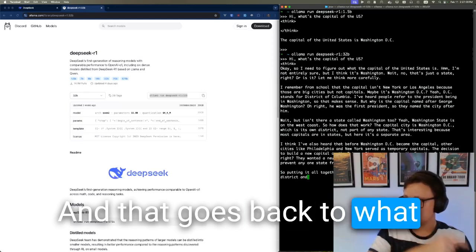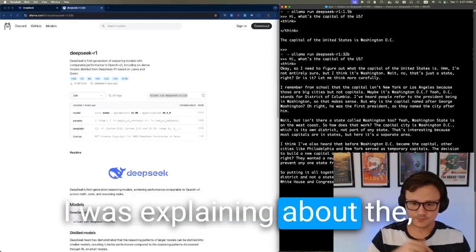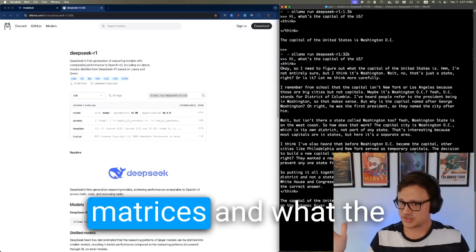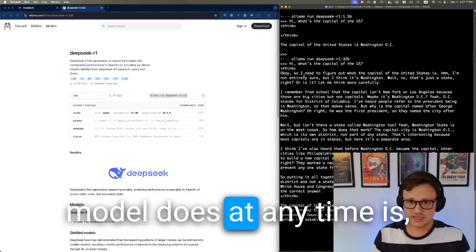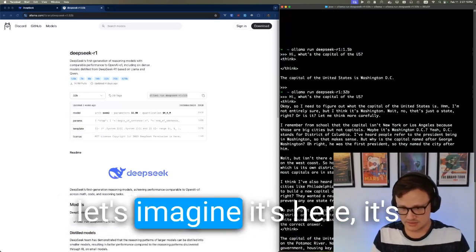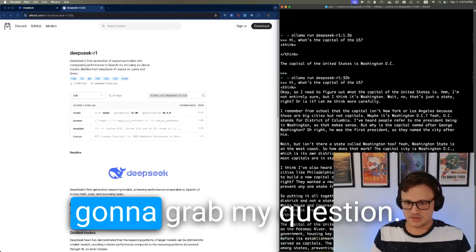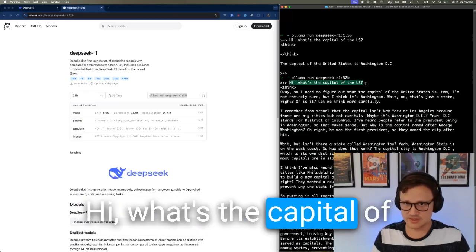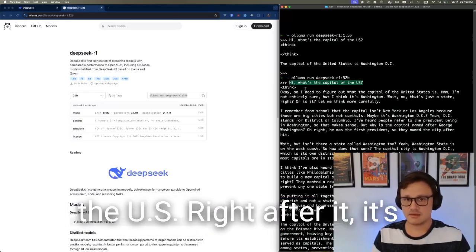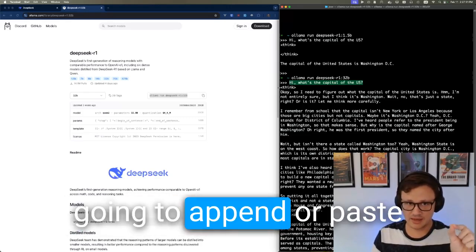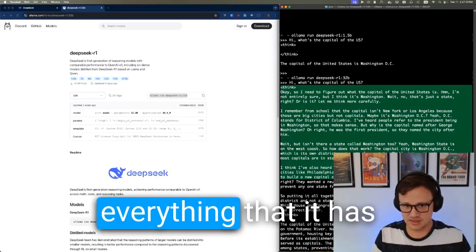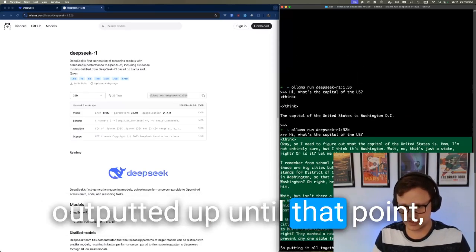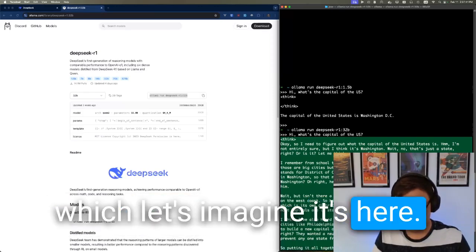And that goes back to what I was explaining about how the LLM works. It's just a bunch of matrices. And what the model does at any time is, let's imagine it's here. It's going to grab my question, "Hi, what's the capital of the US?" Right after it, it's going to append or paste everything that it's outputted up until that point, which, let's imagine, it's here.